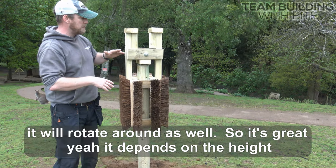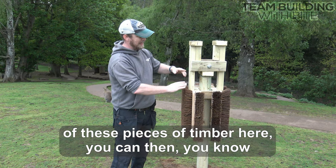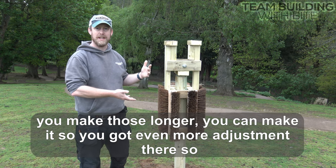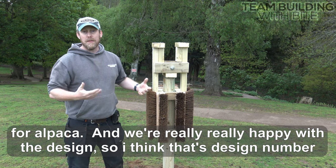So it's great. Depending on the height of the pole, you've got that adjustment, and it also depends on the length of these pieces of timber. If you make those longer, you can have even more adjustment. So if you're using it for things like camels, you can start it up a bit higher. But this is the perfect height for alpaca, and we're really happy with the design.